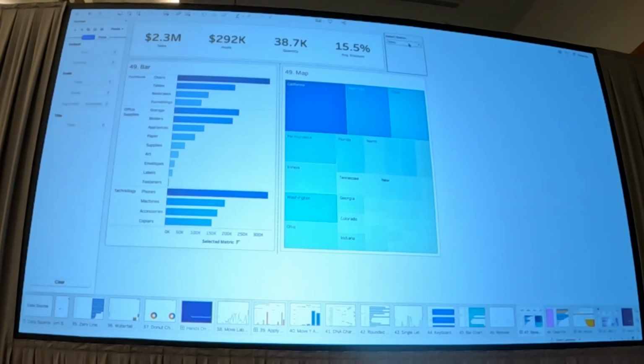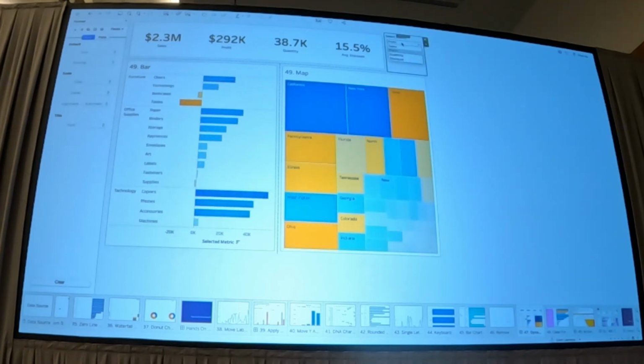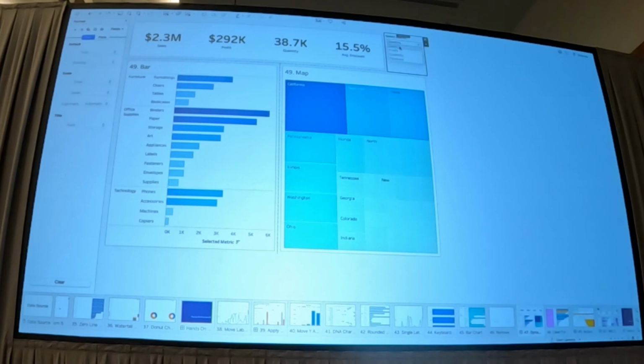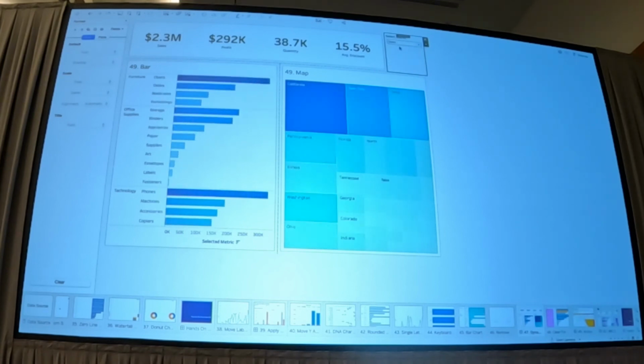Another one, which is around getting flexibility into your dashboards, is that a really useful tip is to have a parameter that allows you to change a selected metric. I've got a parameter with a list of 4 different metrics, and I have a calculated field, which is a case statement that says when it's sales, give me the sum of sales. When it's profit, give me the sum of profit, and so on.